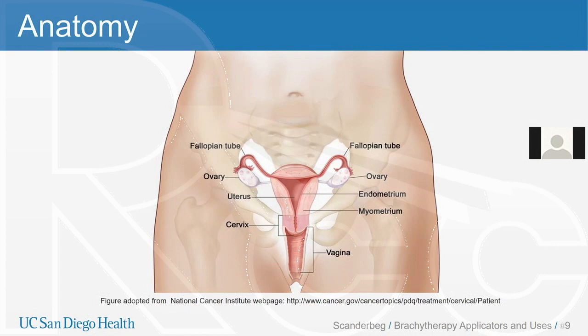Additionally, the vaginal fornices are important for cervical cancer treatment, as the ovoids or the ring should sit in the vaginal fornices area and up against the cervix. The cervix is the lower part of the uterus and is generally about 2 to 3 centimeters long. The cervical canal is a narrow canal that runs along the entire length of the cervix. It's a narrow opening and needs to be dilated to accommodate the tandem inserted for cervical cancer treatments.